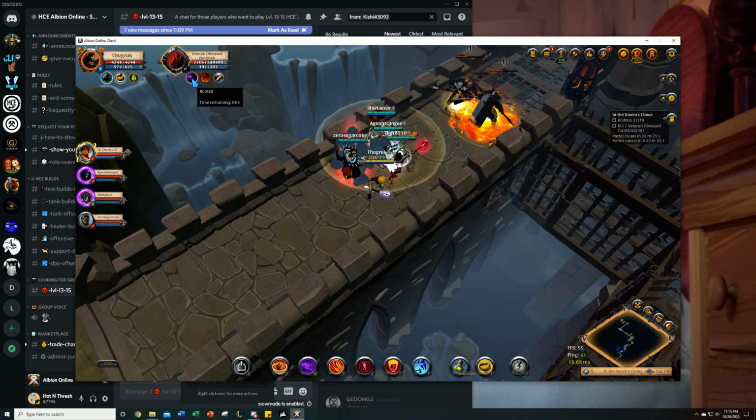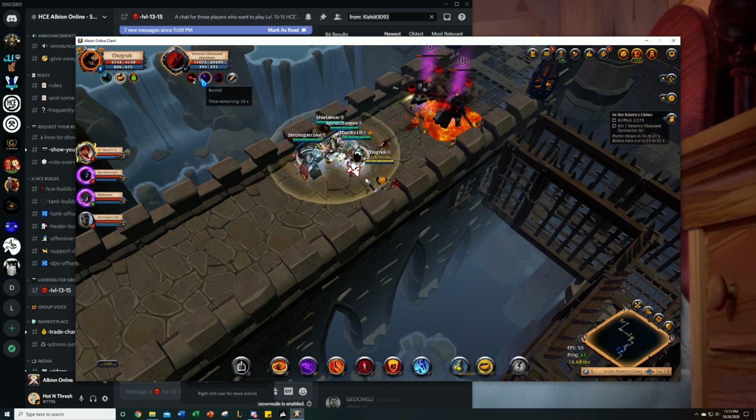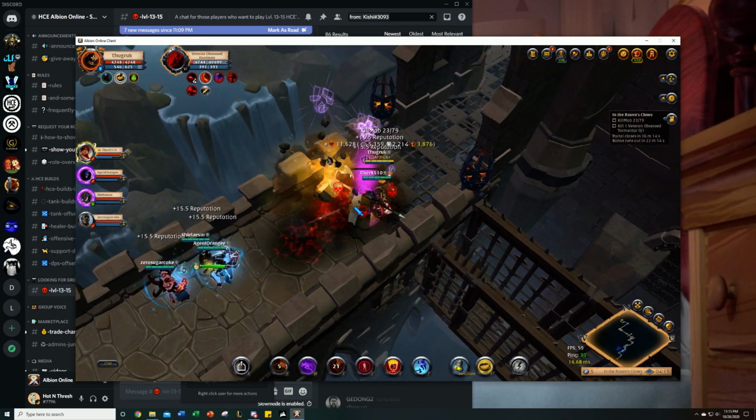Watching that snare debuff again. Usually you want it to run out just as you get there, and then just E.